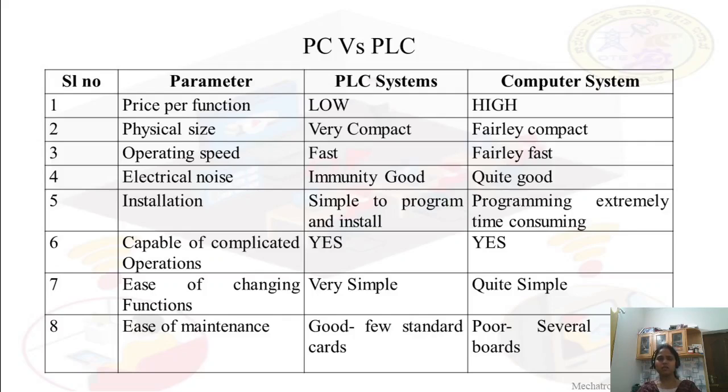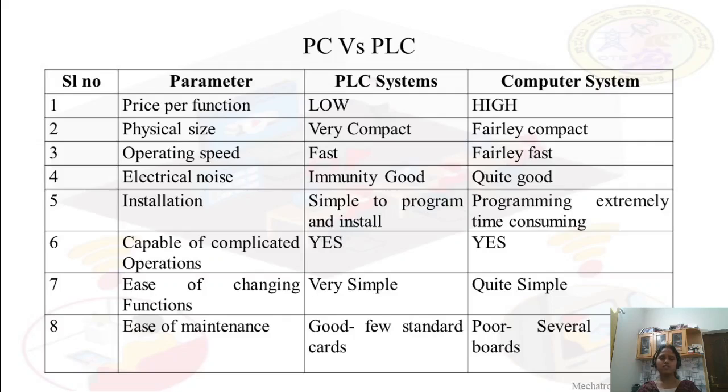So in today's session, if we summarize, we have seen the types of PLCs, classification of PLCs, what are the selection criteria for the PLC and what is the difference between PC and PLC. In the types of PLCs, we have seen two types. One is modular PLC and another one is compact PLC. In the modular PLC, it permits the expansion of modules. But in case of compact PLC, it is fixed. Everything is decided by the manufacturer. We can't expand the modules in the compact PLC.